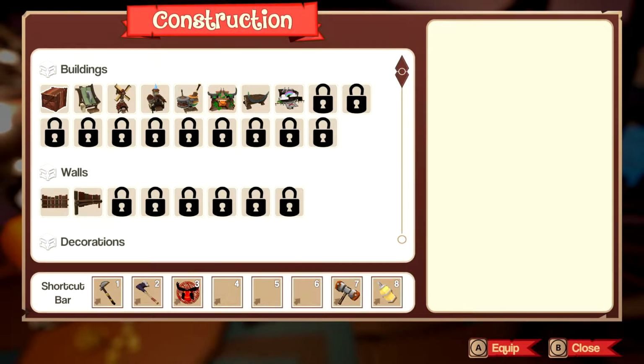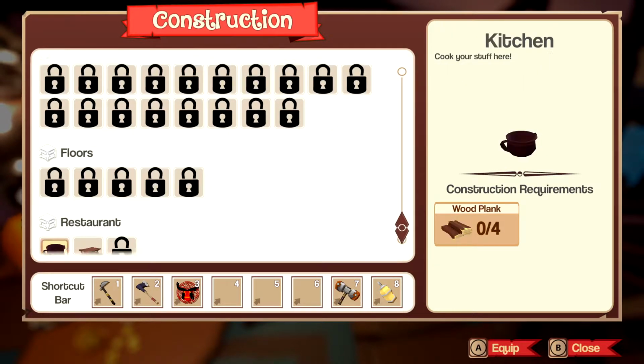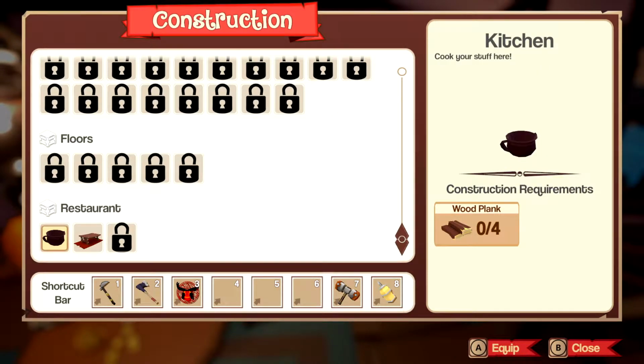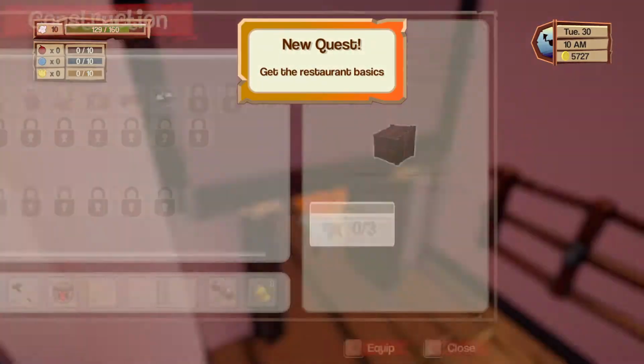Let's see here. Ah, here we go. So we need 4 wood planks, 7 wood planks. Thankfully we have a decent stock. Oh, 7.